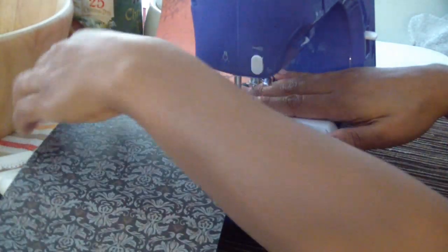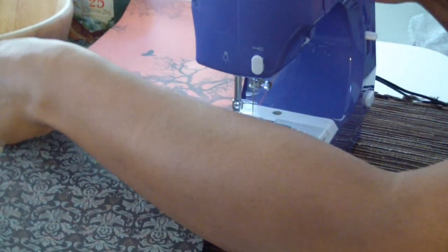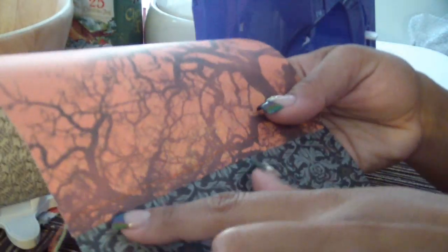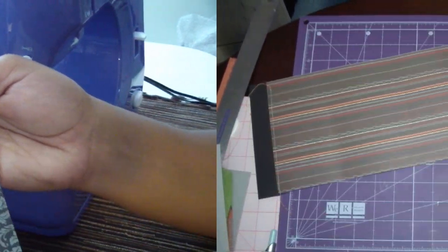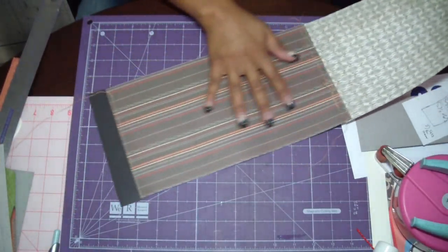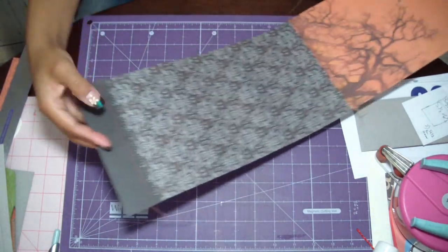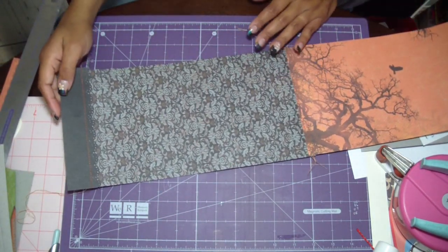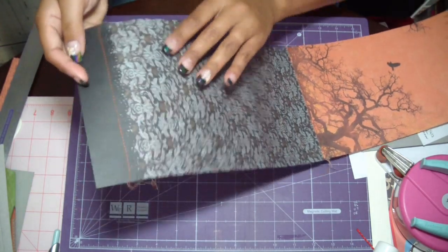And I'm going to go over it one more time, and I'll tell you why, because I did want that to be a zigzag. I forgot to change it, so it's still a straight stitch. But I'm going to go over it with a zigzag, right over the same place where I did it. Really, you want the zigzag to be right over where you overlapped your papers, okay? So I'm going to do that, and then we'll come back and complete our box. I hope that wasn't too confusing, but now I have this big, long strip of paper. If you have that long paper, maybe it might work, that Cricut paper that they're selling for the Expression, you know, that longer piece.